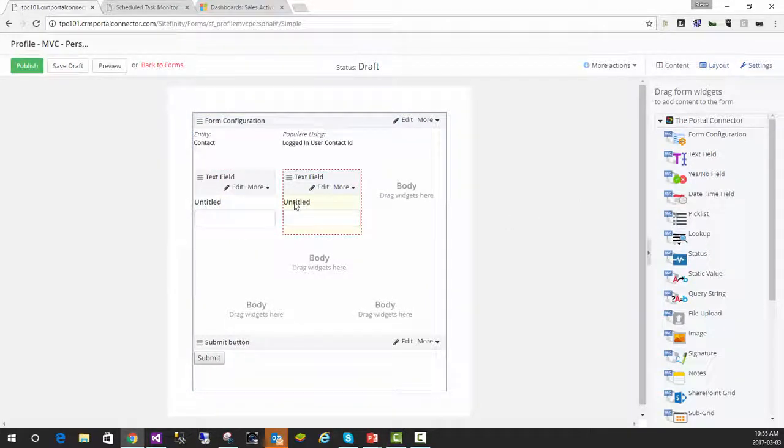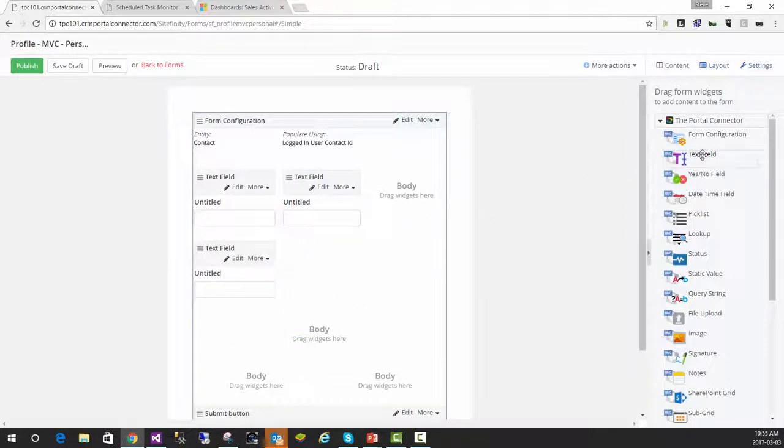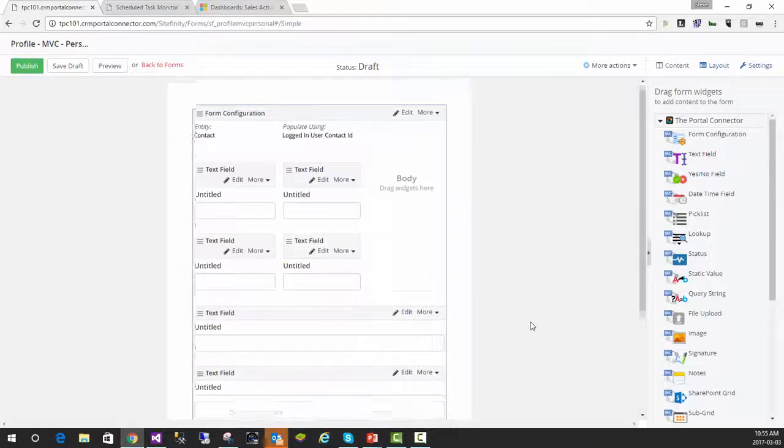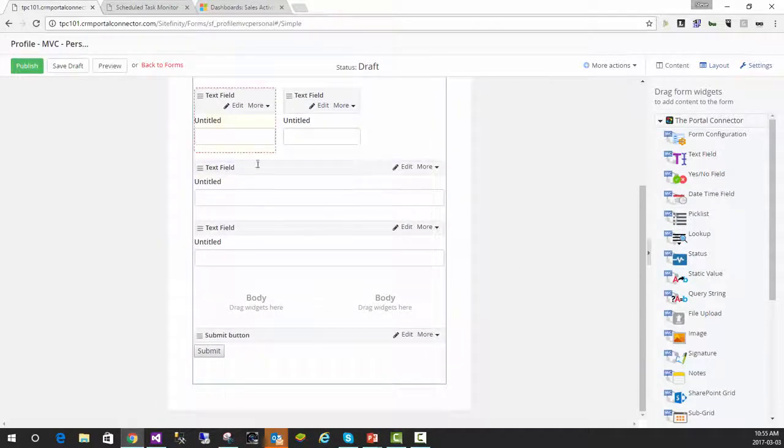So I got a couple text fields, maybe first name, last name, mobile phone. Let's go with business phone. Let's take this one here and drop it in there for email address. And let's go with another one in here for street. So basically just some profile information, building it out as quickly as I can here.